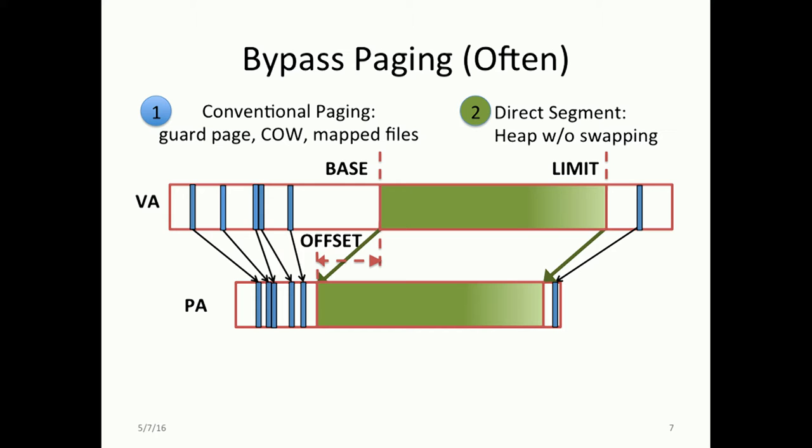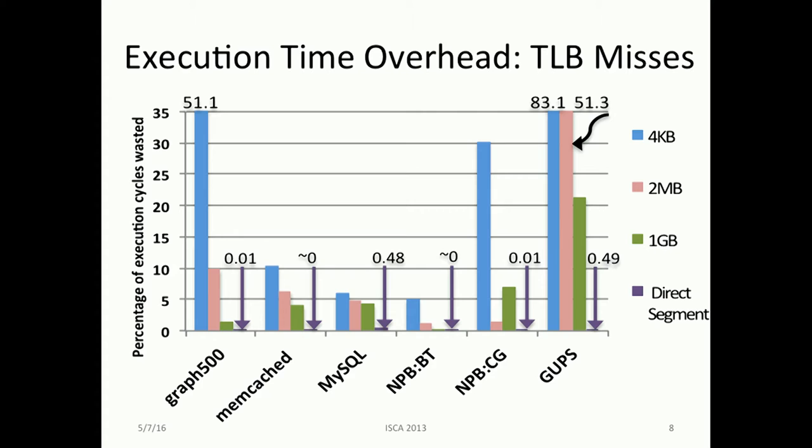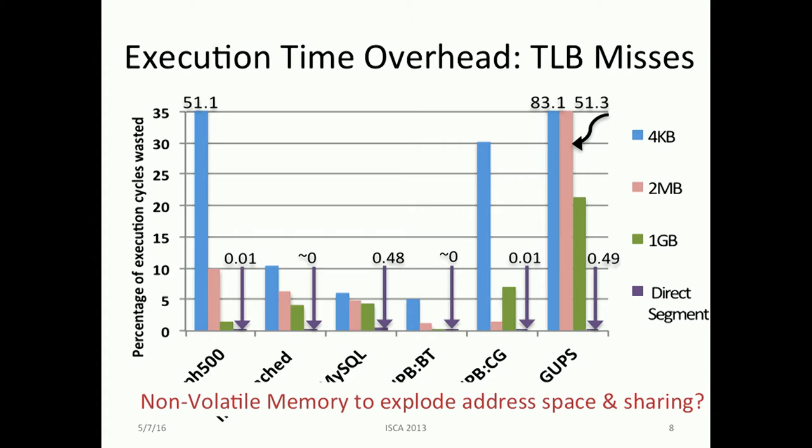Could something like this possibly work? You can see its performance overhead in the purple bars, where the arrows point down because there's essentially no overhead left. That's because 99% of the former TLB misses went to that region — the key-value store, for example — that had little locality. And we're not done yet, as people observed, with transitions to non-volatile memory. Not only do we need the address space expanded, but we're going to have to probably rethink how we do address translation because it's not clear the current method will scale.